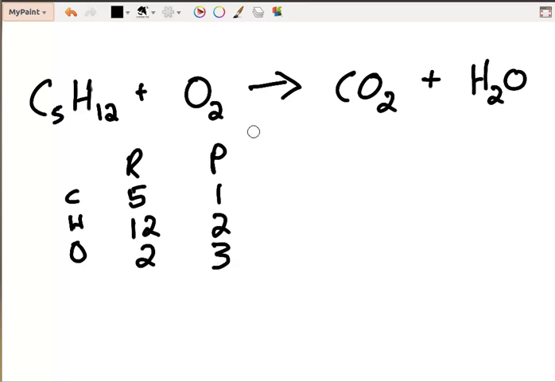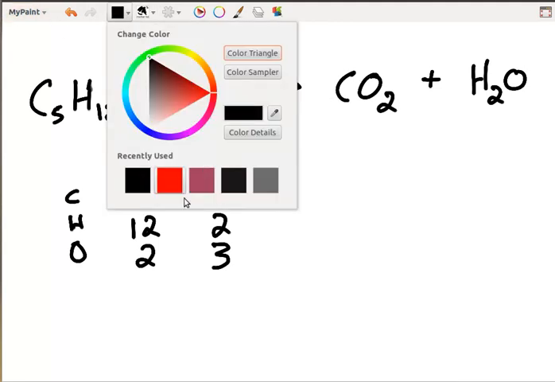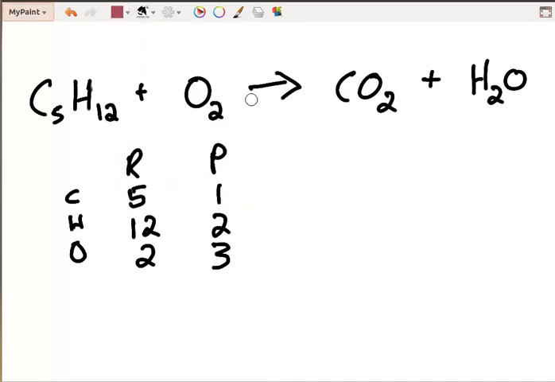So let's try to balance. We've got a lot of balancing to do in this chemical equation. So what I recommend doing is starting with one thing that you see in one molecule here and one molecule on the reactant side, and balancing one element. So let's balance carbon. We got 5 carbons there. We got 1 here. So I can balance the carbon by having 5 CO2. Okay, so C5H12 plus that gives 5 CO2. If I do that, then I'm going to have 5 carbons on the product side. So good, sorted there. But I'm going to have a lot more oxygens, aren't I? I'm going to have 11 oxygens now. So the carbon's looking good, but diabolical for hydrogen and oxygen.